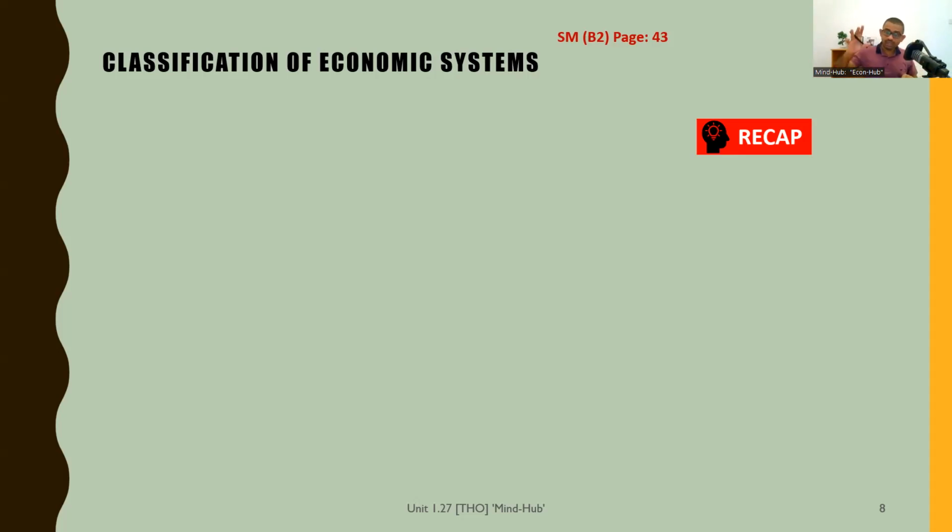Then incentive, based on the dominant incentive, out of material and coercive incentives. There's moral incentives also, but we don't classify based on moral, only material and coercive. Right. So that's what we have learned. And now I'm going to recap that quickly and then focus on the main method of classification. Then we are going to recap the basic economic problems and go into it.